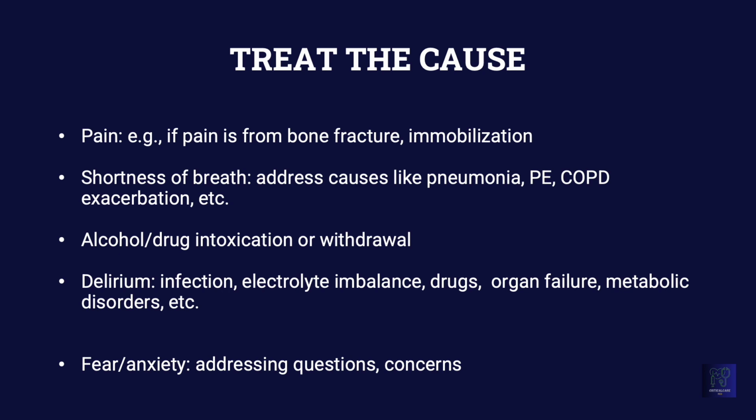Once a cause is identified, every effort must be made to treat it. For example, if the cause of pain is bone fracture, it needs to be stabilized or immobilized. If the cause of shortness of breath is pneumonia, it needs to be treated with antibiotics. If the cause is PE, it needs to be treated with anticoagulation, and so on. If the cause of agitation is alcohol withdrawal, appropriate agent like benzodiazepine must be used. Delirium can be from several different causes, each of which must be looked into and treated. Finally, simple interventions like frequent communication and reassurance as appropriate can reduce fear and anxiety.